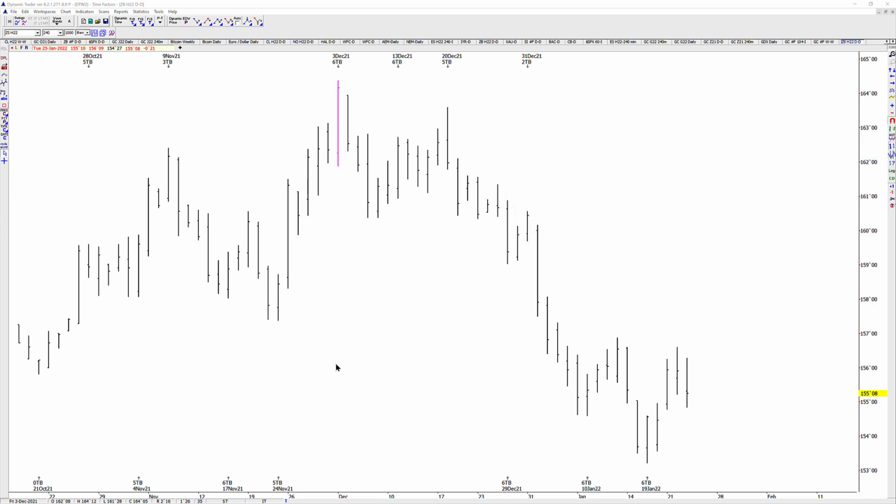Here we have bonds going back a few months, and it's daily data. And we can see that in general, every 5 or 6 days, bonds tend to make a reversal of at least a few days, with a couple of exceptions. Let's just start back here. 5 days forward, that was the first advance, and then five days sideways before it began to advance again. And then the advance, it was only 3 days before it began a correction.